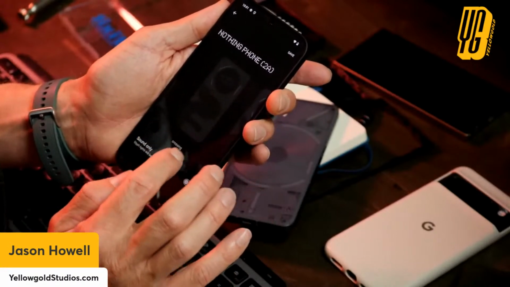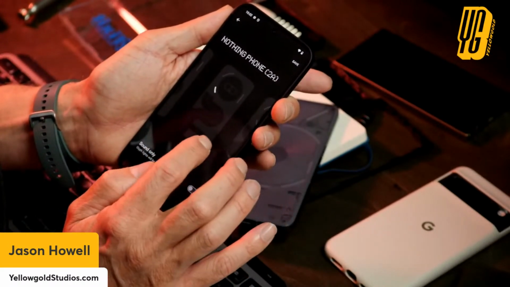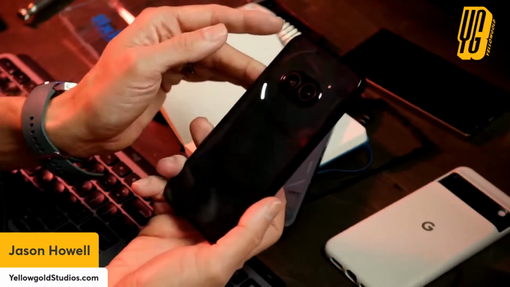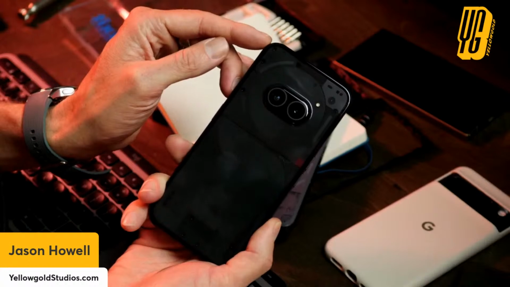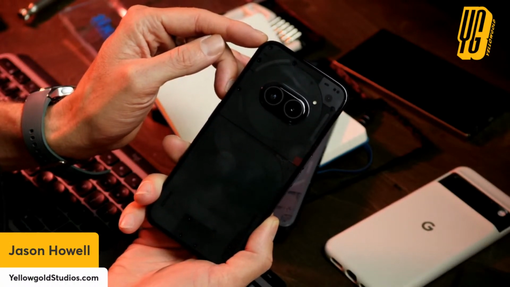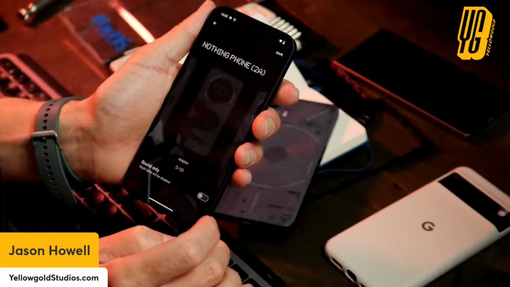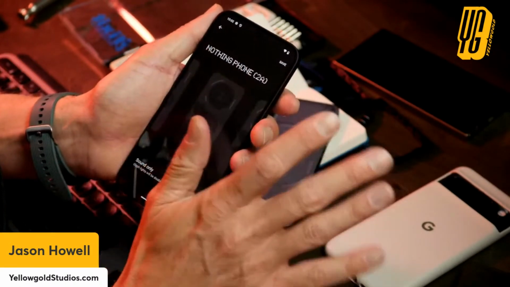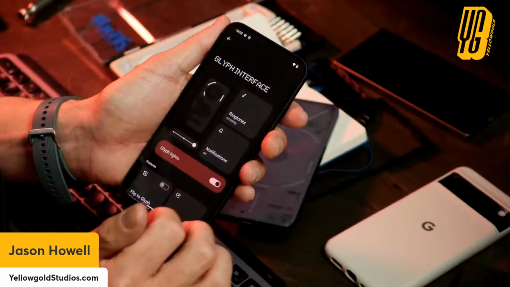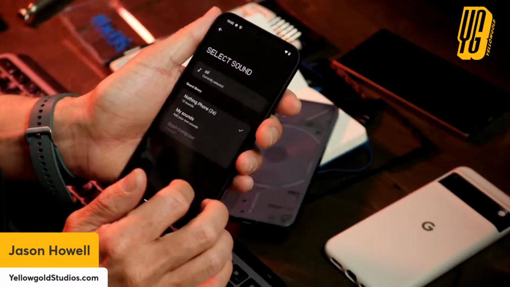Although there are others. Let's see here. Ooh. Ooh. All right, you kind of get the picture there. The lights flash, meant to really grab your attention. Could also, let's see here, go into notifications, default sound.